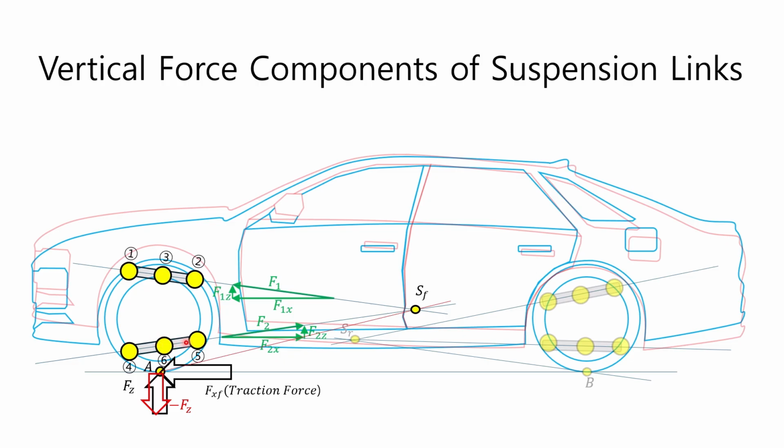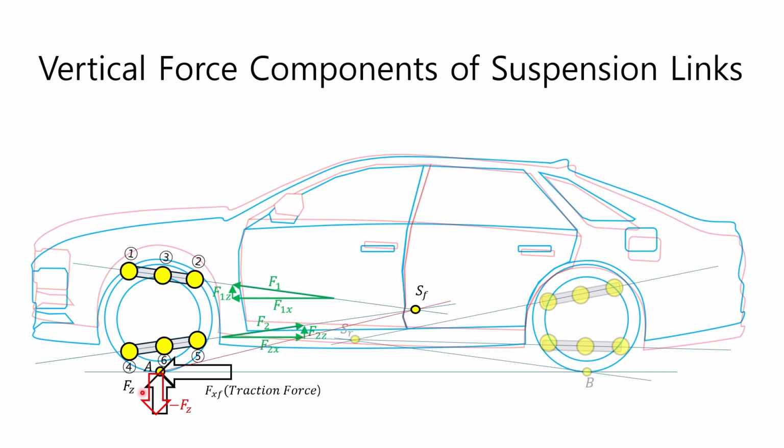First, let's analyze the forces acting on the suspension links. When the driving force is applied to the front wheels of a front-wheel drive vehicle, a force F1 is applied to the upper arm, and a force F2 is applied to the lower arm, as shown in the figure. As in the case of the rear-wheel drive analyzed in the previous video, the ground reaction force Fz here is the ground reaction force that occurs only through the suspension links, not through the spring, due to the action of a dynamic load, and has a value of 0 in the steady state.